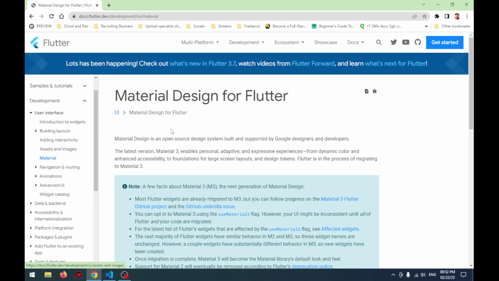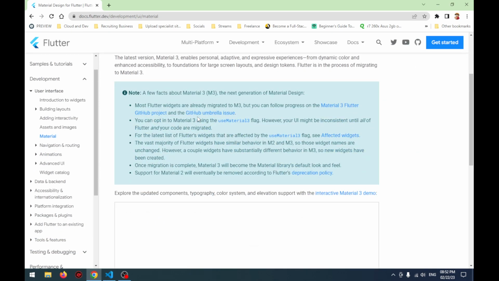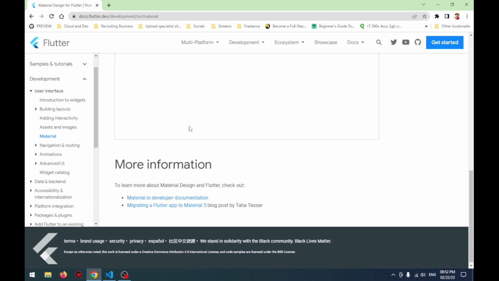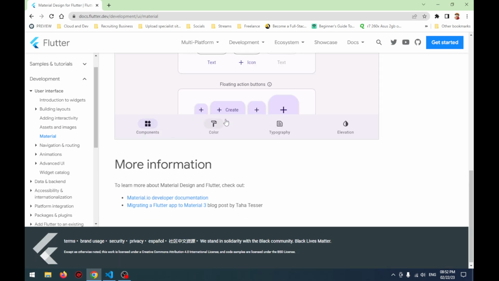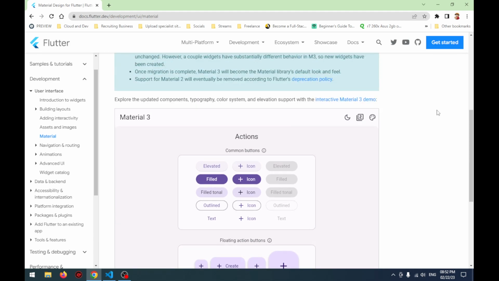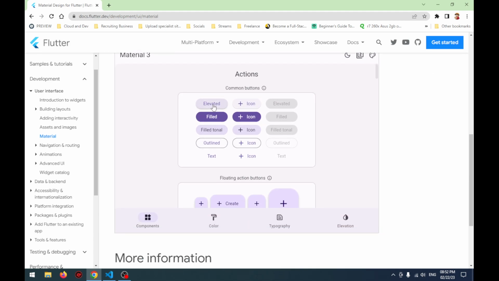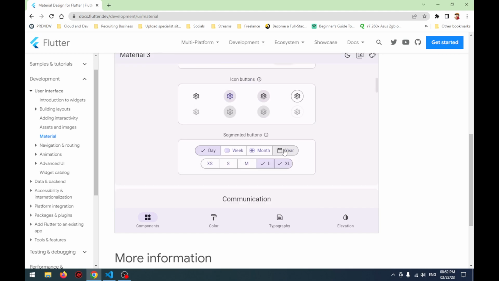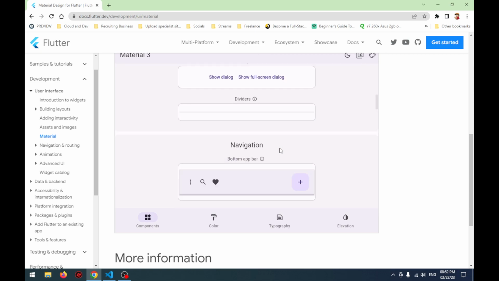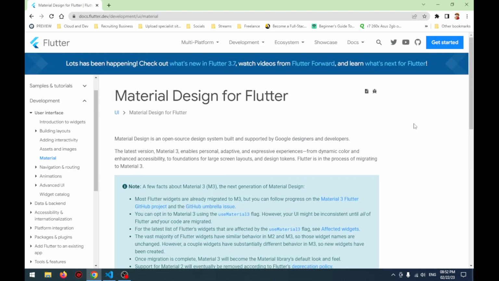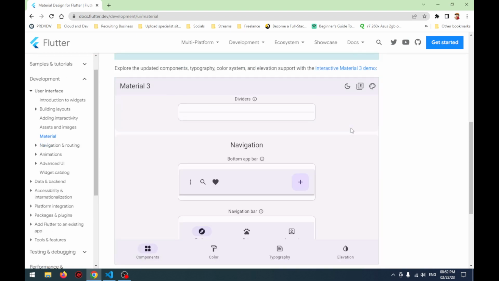Material, we already looked into material and non-material, but there's something here, oh, it's displaying now. Material 3, elevated icon, tone, outline, create, and so on. What is this? Material design for Flutter.